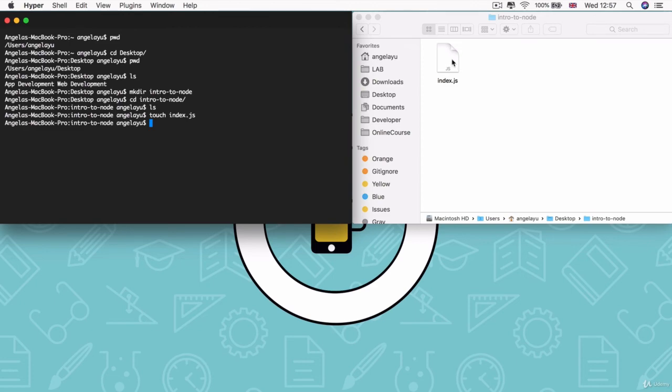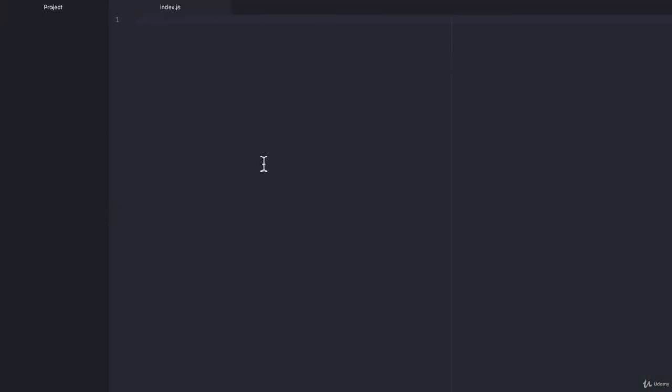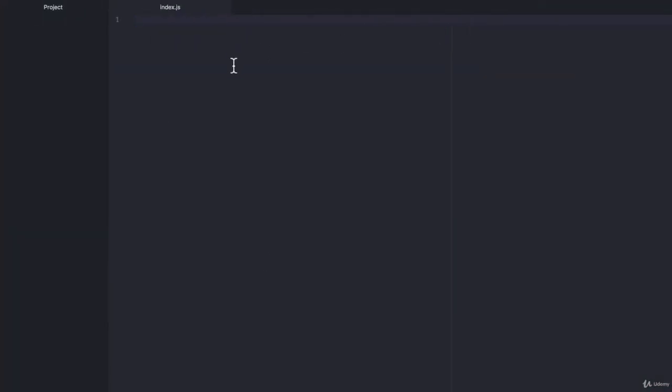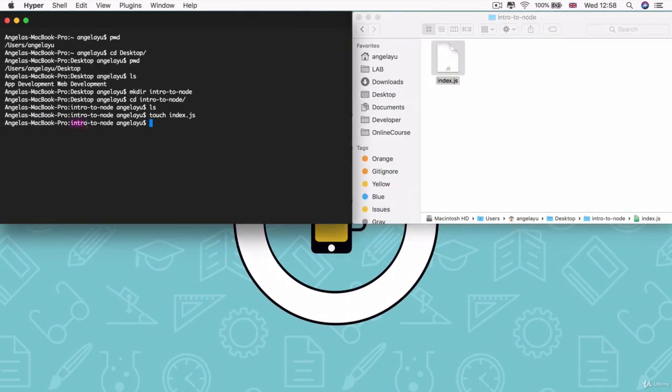So if we double click on this, it should open up in Atom. If it doesn't, then make sure you right click and tell it where to open to, which is Atom. And inside this file, we're going to simply create a console log that just says hello world. Up till now, we've only been able to run this code if we incorporated it into an HTML file and opened it inside our browser. But now we're going to do something slightly crazy. We're going to run this code using our computer. And we can do that by simply being inside the folder where that file exists. So when I hit ls, I should be able to see the file that I want to run.